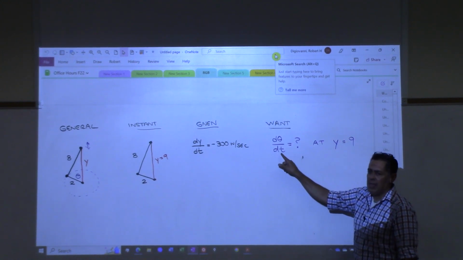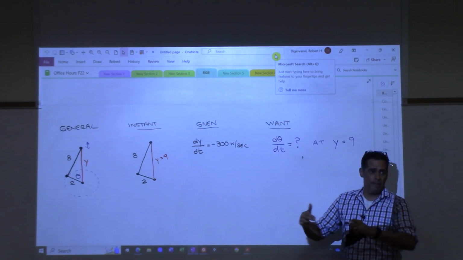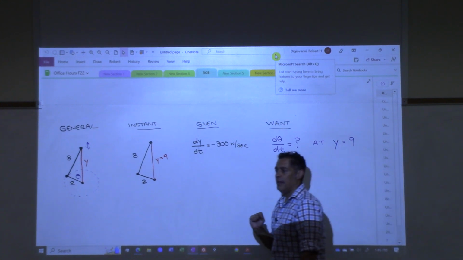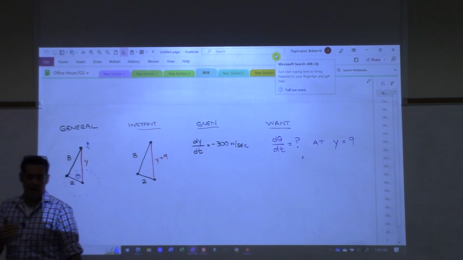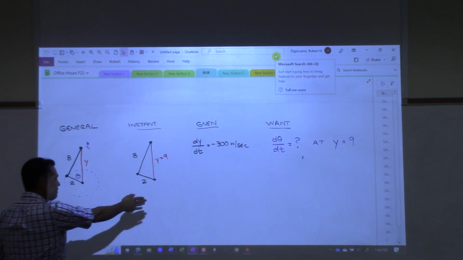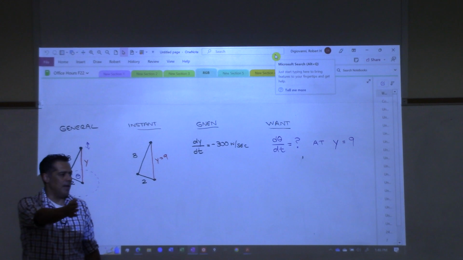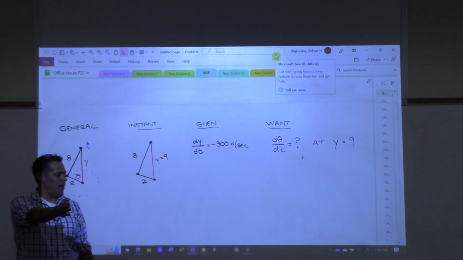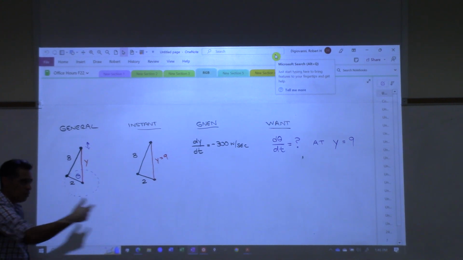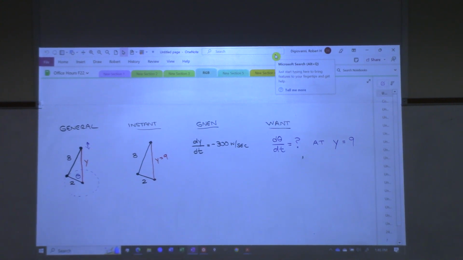Now, if I get an answer d theta dt, that's not revolutions per minute, but I should be able to convert into revolutions per minute. Let me put it this way. What if I told you that I spin 360 degrees in 1 minute? Then what are you going to tell me my RPMs are? 1 revolution per minute, right? So there's a way to get from degrees per minute over to revolutions per minute. We'll have to think about that a little bit more in a minute. All right, for now, let's just see if we can get d theta dt. Y'all good? Any questions?